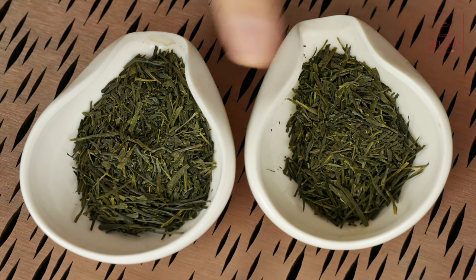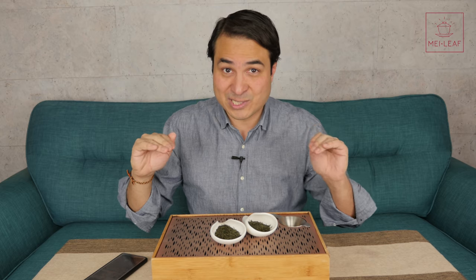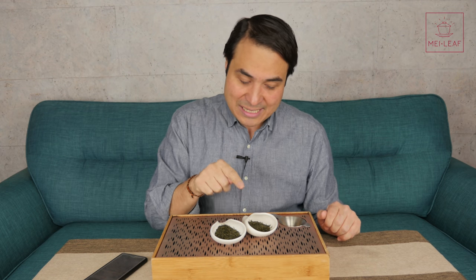So this was kept with our other tea storage, and this was kept in a spice cupboard with lots of different spices. And we've just left it there for 8 months. All of the experiments that we've done today are 8 months, okay? So now, let's take a look at them.